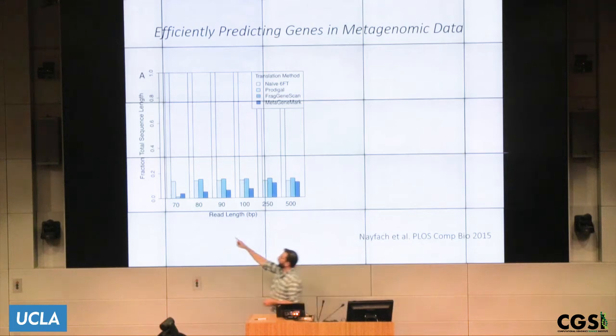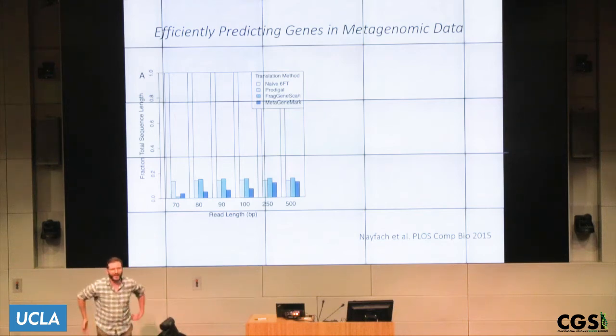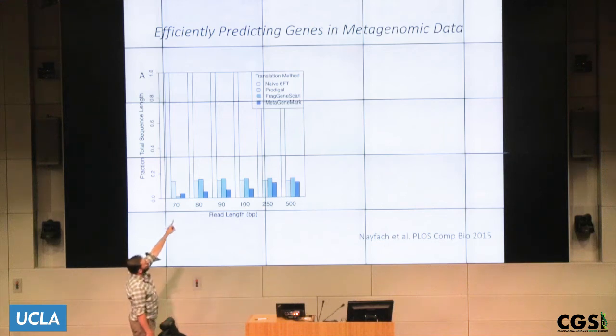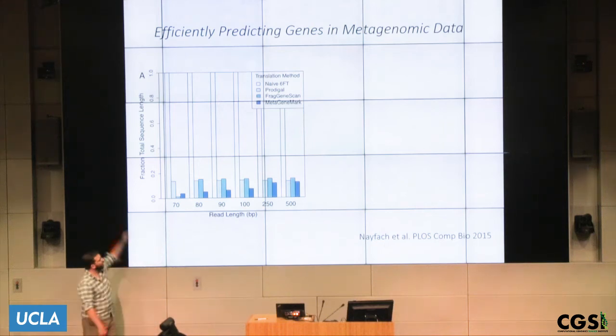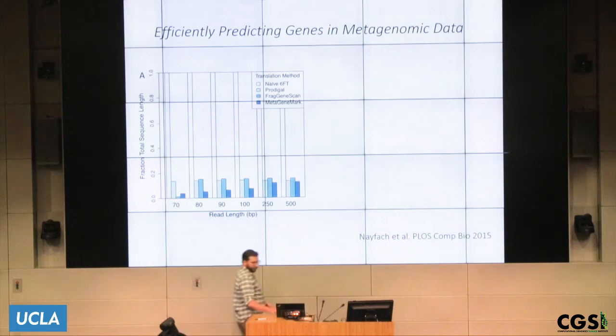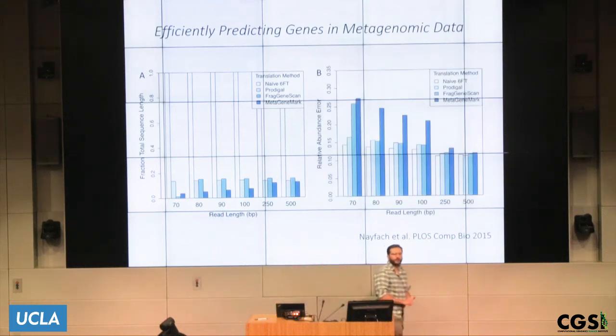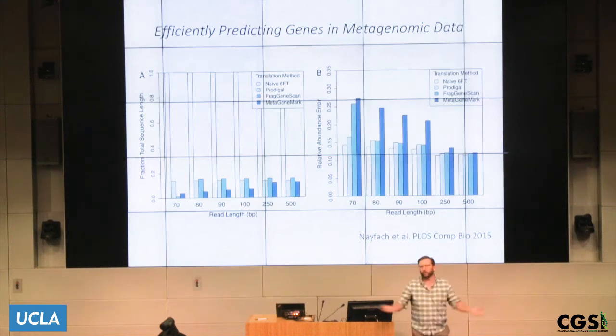But what you see here on the y-axis is the fraction of total sequence length that you produce using these different annotation procedures. Six-frame translation gives you a lot of translated protein sequence data. And you do not want to get in the habit, if you can avoid it, of doing an all versus all comparison with any more sequence data than you have to, because it's already computationally cumbersome. These other tools, Prodigal, FragGeneScan, and MetaGeneMark, do a pretty good job of reducing the total amount of sequence information that you then have to compare against your protein family database. But here's the question. How accurately do they perform? Do they actually give you gene predictions that are going to be useful for your final imputation of functional inference? So we quantified this. We basically use six-frame translation as a gold standard because it's kind of the best that you can do. It's got all the information, right?